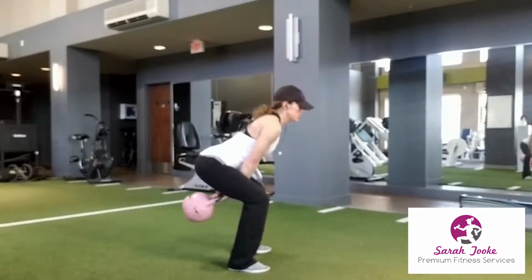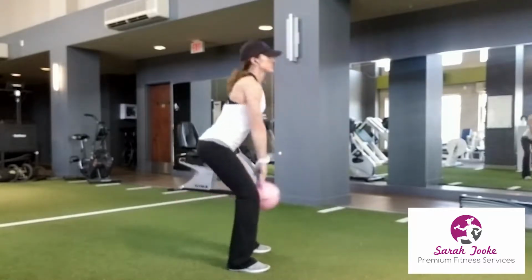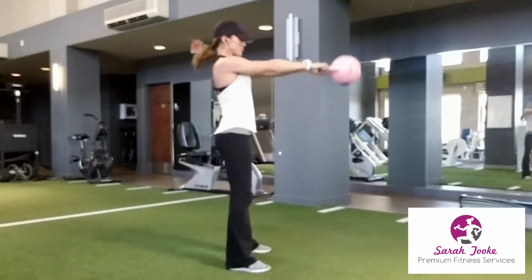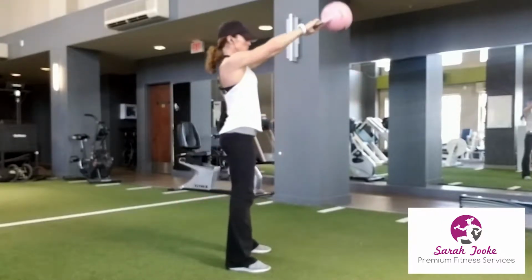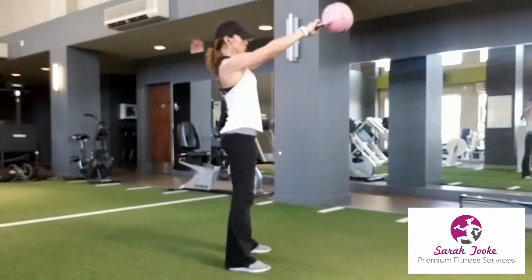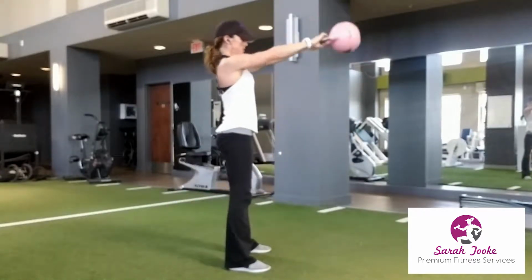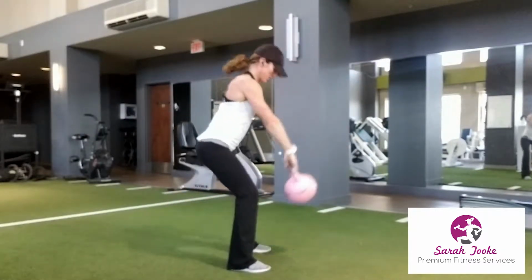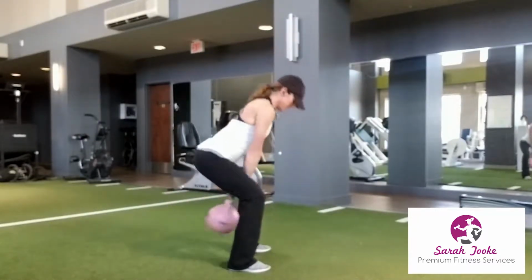So a kettlebell swing is just like a deadlift. The difference is the speed. You're snapping the hips forward to create the momentum to swing the kettlebell. You notice the knees don't go too far forward. At the bottom, you notice that my bum is above my knee height. I have a nice neutral spine, and I also like to tilt the head down so I'm not creating any shear force through the back of the neck.